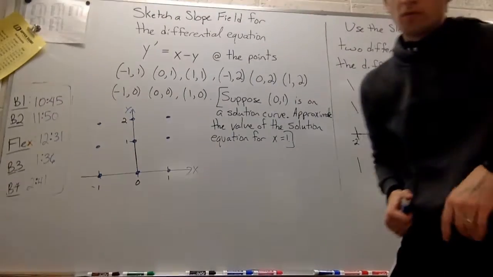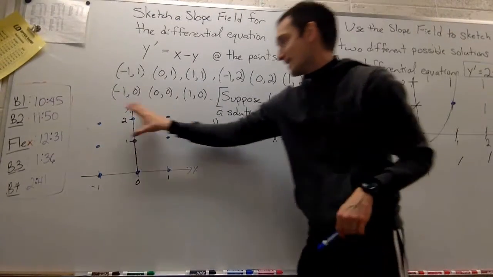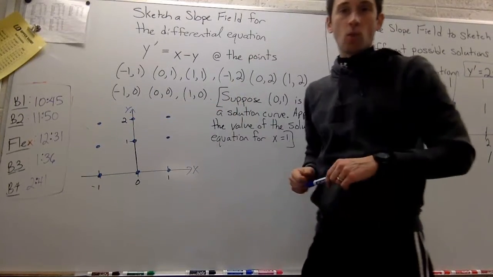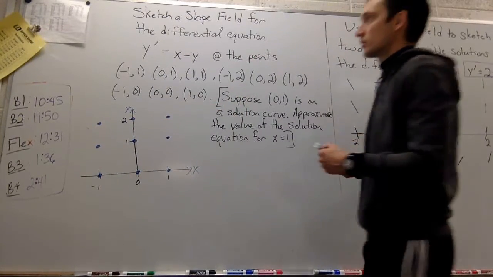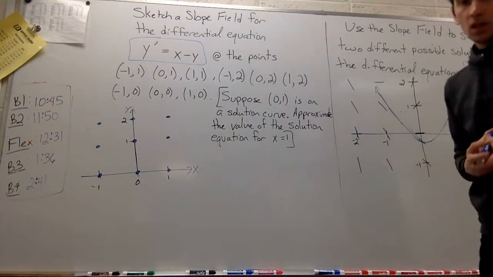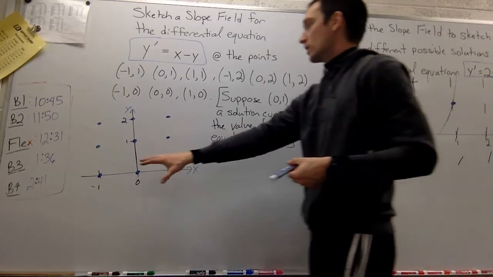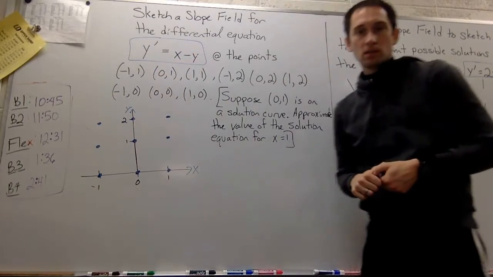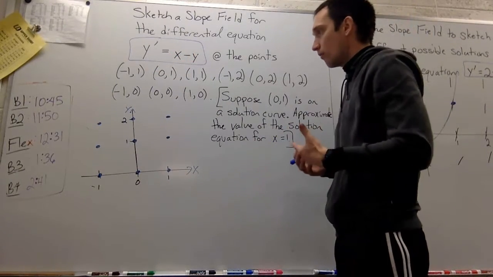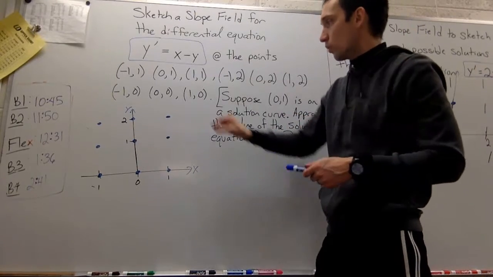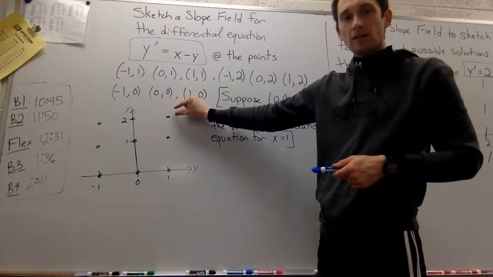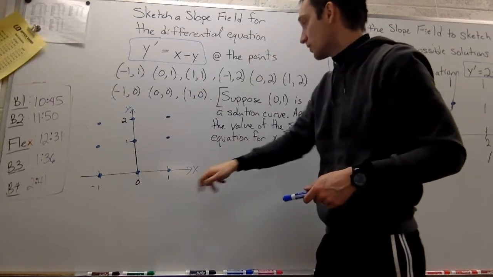So sketching a slope field. So I'm saying, hey, you've got these 9 points on the graph. We want to do a 9-point slope field for this differential equation, y prime equals x minus y. So for each point, you're going to plug in the x and y coordinates, see what the output is. The output is the slope of your solution. And so when you draw your little tick marks, those tick marks are line segments, and the line segments will have that slope. So let's start at 0, 0.